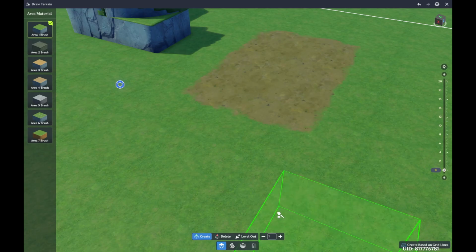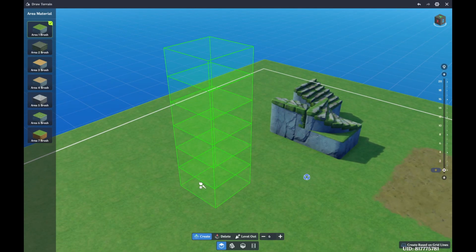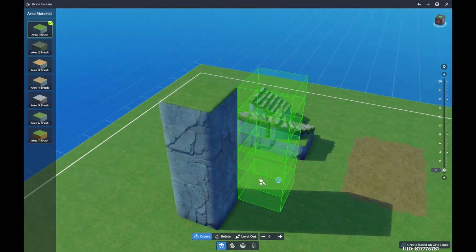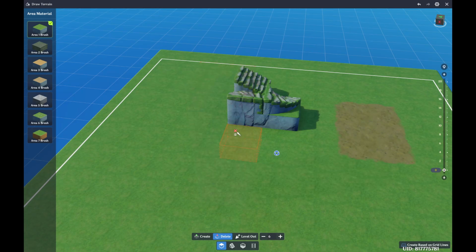And one more property you can see here, this count. So if we increase the count, then you can see the level is increased, and we can create 6 levels of this terrain. And similarly if we select delete, it also has this level parameter, so we can remove 6 levels.